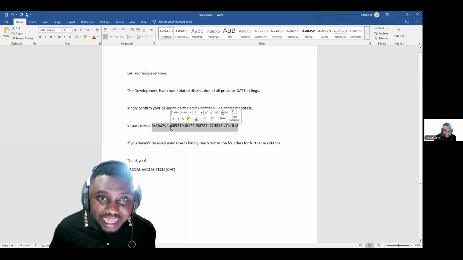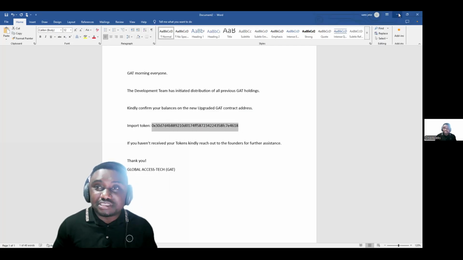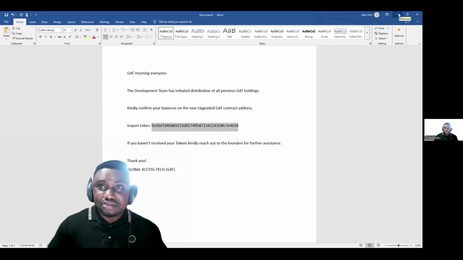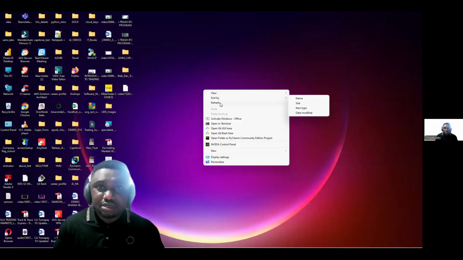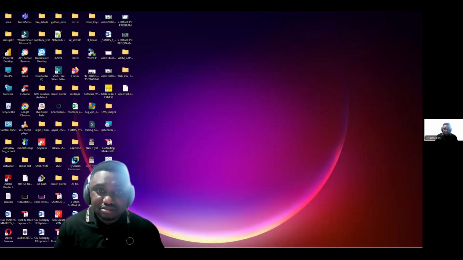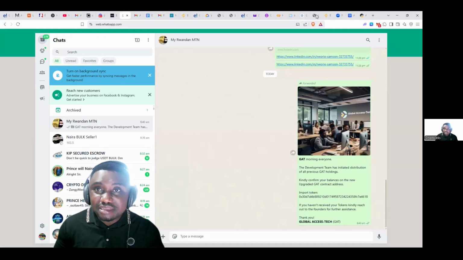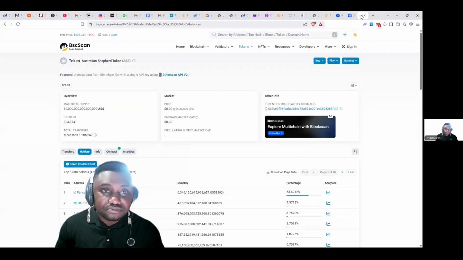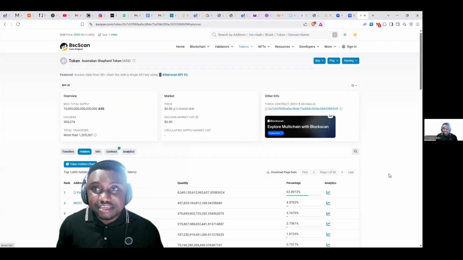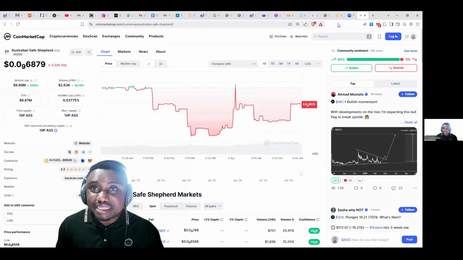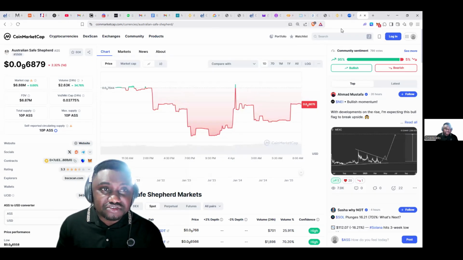So I'm going to highlight this contract and copy it. Now I have to go to decentralized platforms to check this particular project, since I can't find it on centralized platforms. It is not listed on any exchange yet, neither is it listed on CoinMarketCap. So the first thing I need to do is my basic analysis.